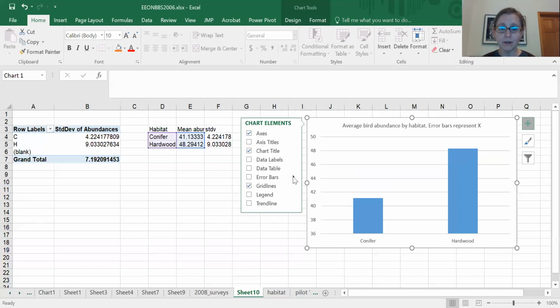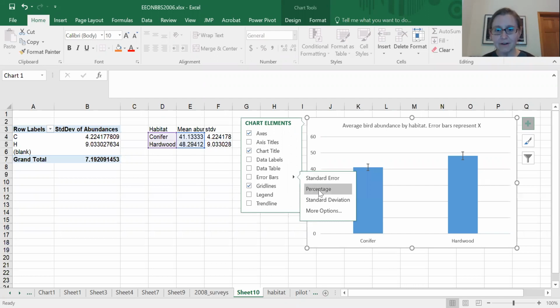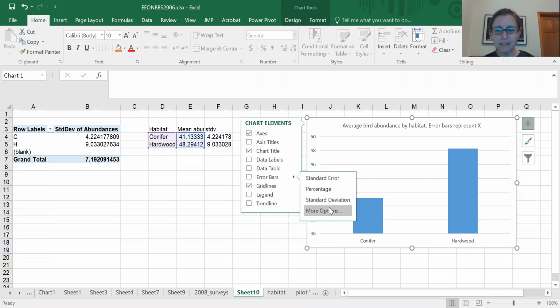So you want to hit this arrow. And so when I go into error bars, it'll even say standard error, percentage, standard deviation. You don't want to select any of these defaults because you're making these calculations from a pivot table, not from the raw data itself. It's not going to be correct. And so it's really best to generate your own error bars.